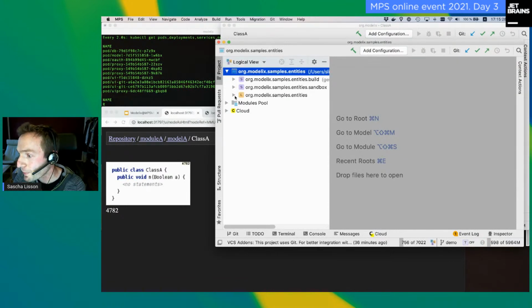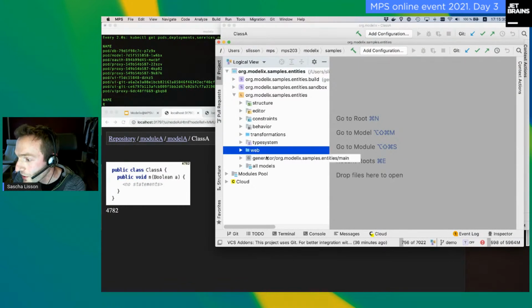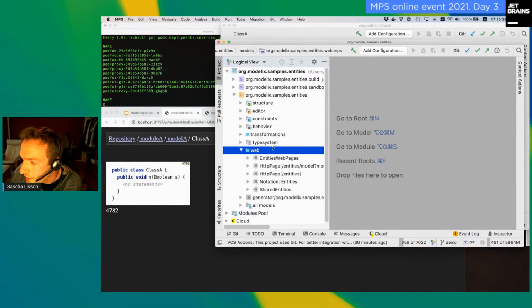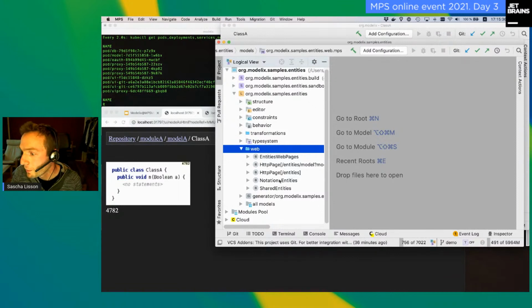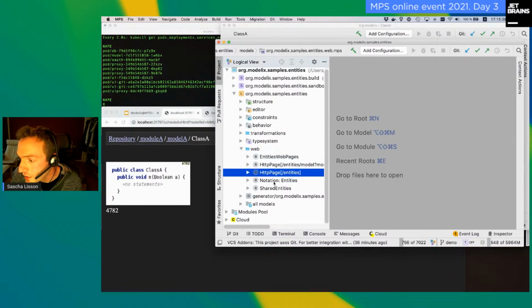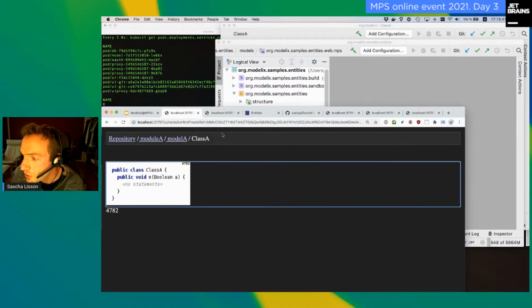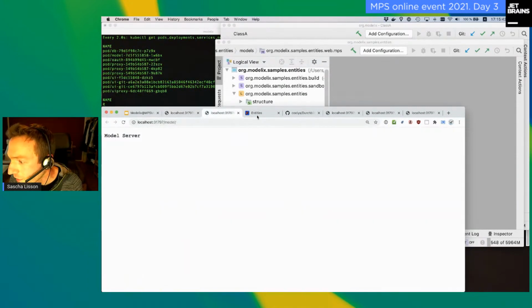There's a new web aspect that we provide for languages, and there you can, for example, specify your own HTML page. So let's have a look at that example.